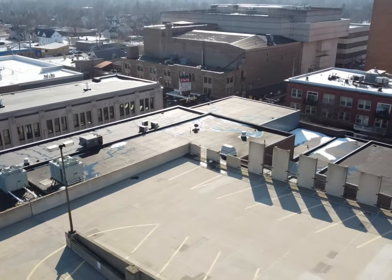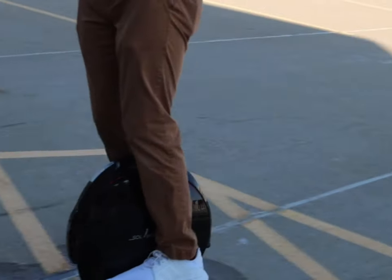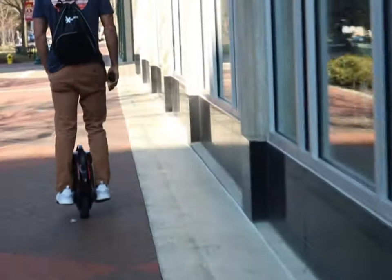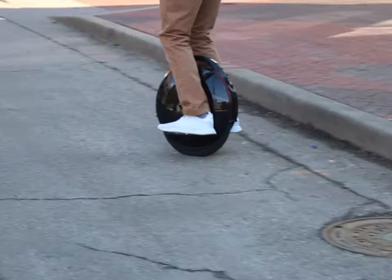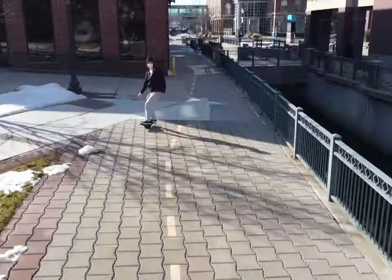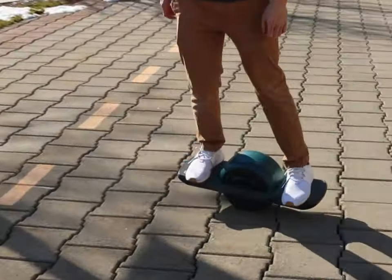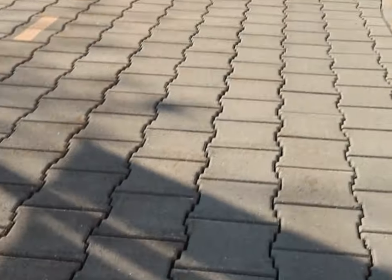For ease of use, I'd definitely give it to the One Wheel over the electric unicycle. The electric unicycle is really hard to use right at the beginning — most people can get up on the One Wheel and try it out, but almost no one can get up on the electric unicycle for the first time. For commuting, I'd give it to the electric unicycle because it has that skinny tire which makes you feel really nimble and going off curbs is a lot easier. For off-roading, I'm gonna give it to the One Wheel Pint because the wider tire makes going over loose sand, dirt, twigs, and pebbles easier since you have more surface touching the ground.